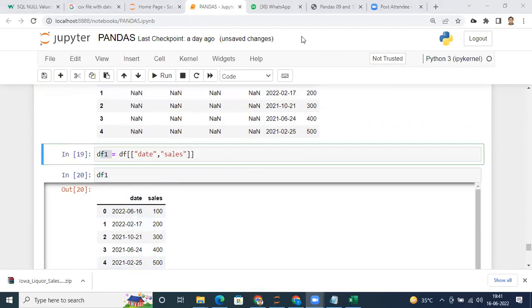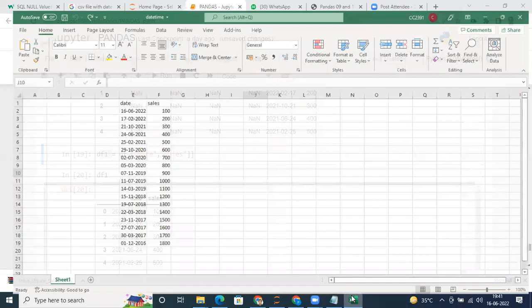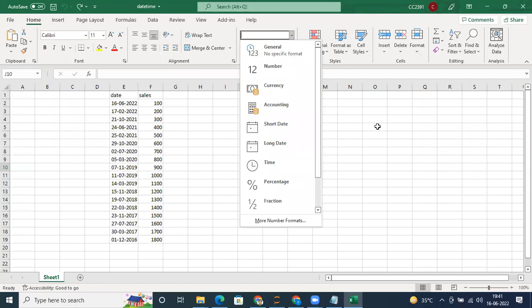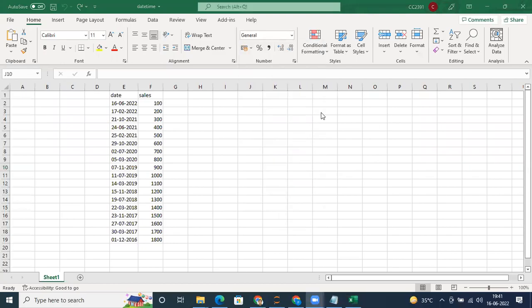Okay, sir. Sorry. Why was date not recognized? By default it does that way. If you are using any text file, it reads that as text only. It doesn't understand it is a date. So you have to tell it, no, don't treat it as text, it is a date. But while we are reading an Excel file, because in Excel we have a data type selection option, remember, see, in this file we have here General, this thing. That's why it is able to recognize. I hope it is fine, Varun, right?